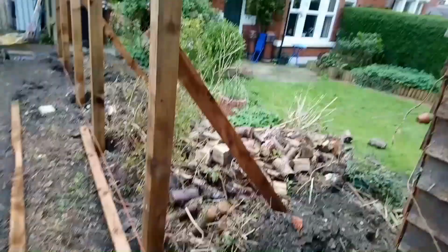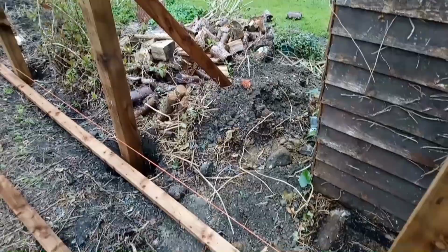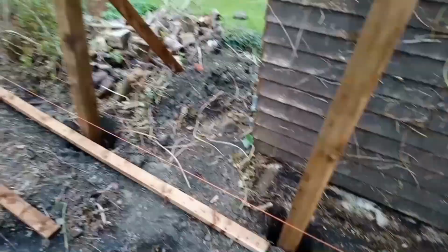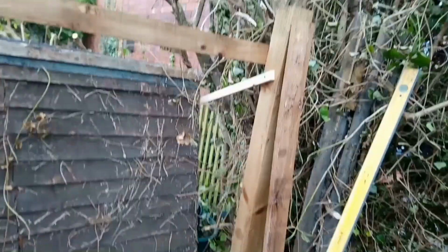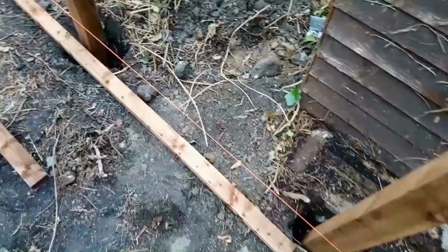Then there's going to be a middle rail and a bottom rail. I'm having to follow the lie of the land, because you don't want any gap at the bottom, so I can't put it nice and straight, so it might have a bit of a kick in the middle. Lifts up a little bit at this end. Bushes are in my way, so I'm having to make that up as I go along.